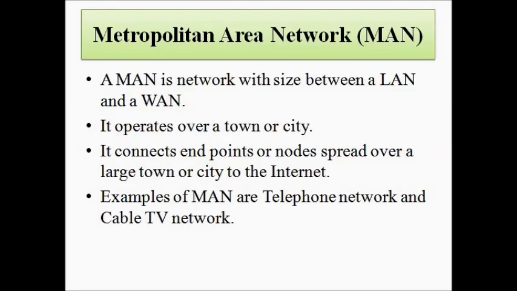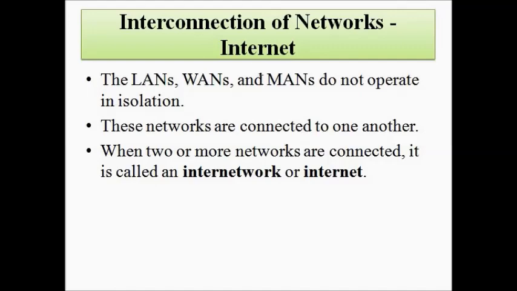Now, another concept that comes into play is the interconnection of networks, which we generally call the internet. The word internet essentially means interconnection of networks. In short, internet, interconnecting networks. So the network categories which we just discussed, the local area networks, the wide area networks, and the metropolitan area networks, do not operate in isolation. They're all connected to each other in one way or the other. So all of these networks combined together form an interconnection of networks which is called the internet.